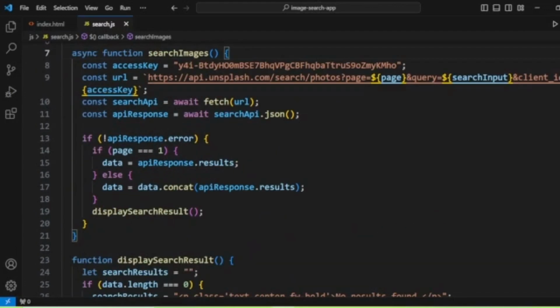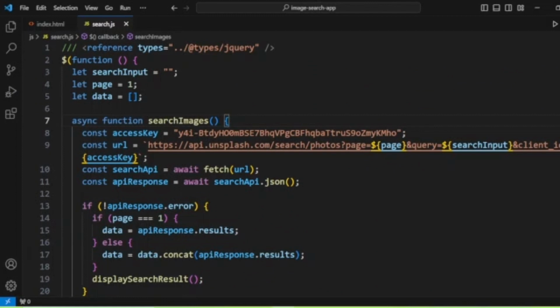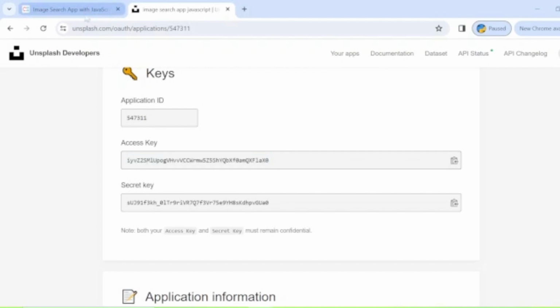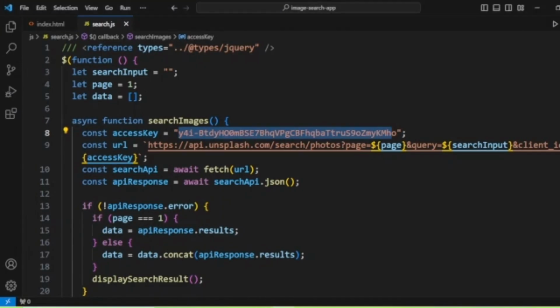So this is searchImages, in which we have an access key here. The application access key means the access key we have described like this, and then we have the API URL, api.unsplash.com search photos, and then we have a page here. The default is 1, and then when we click on show more, the pages will change to 2, 3, 4, 5 and more.